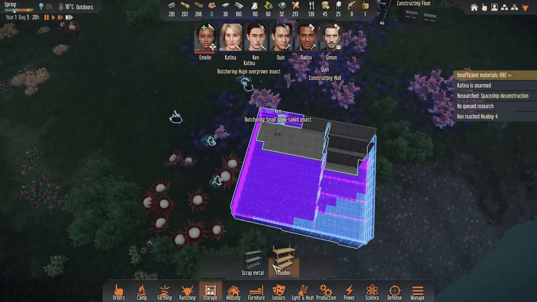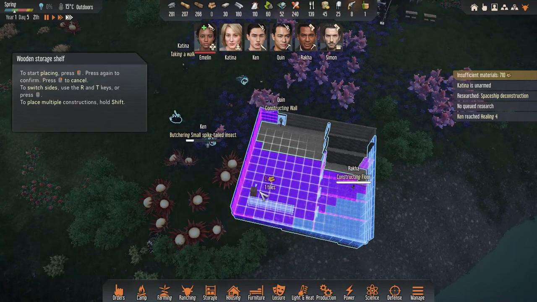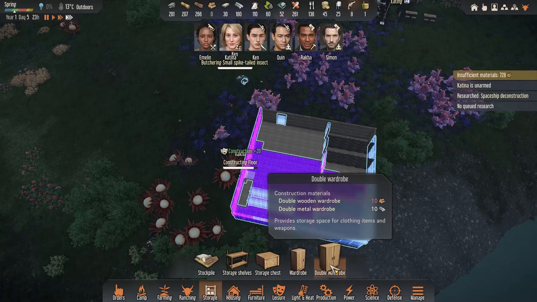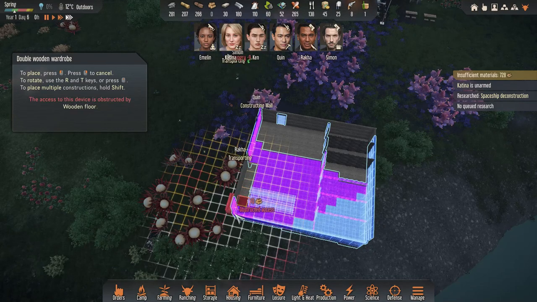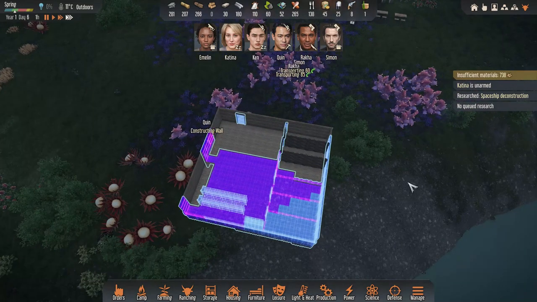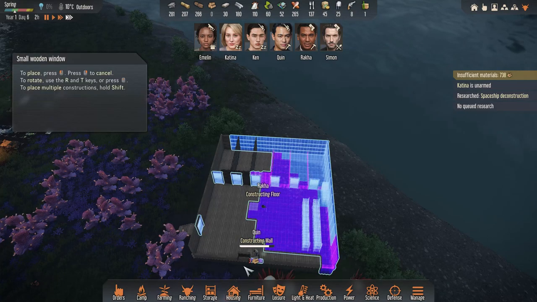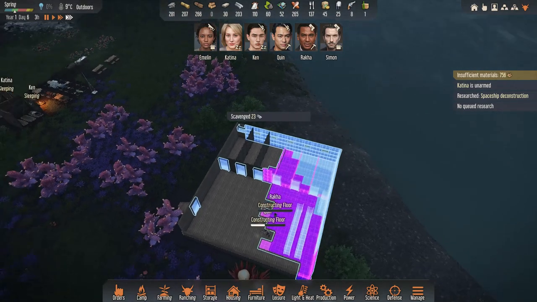All right, storage. This is a big part. You gotta get good at making these little enclosed spaces. So, we're also gonna want small windows for each room.